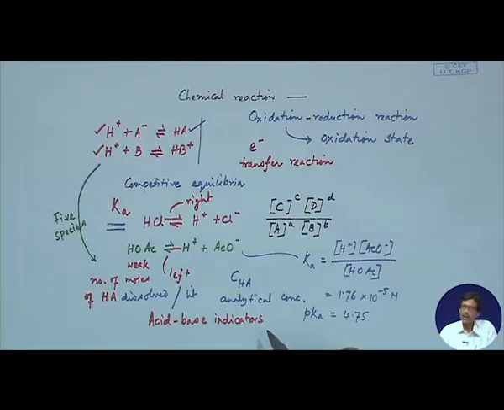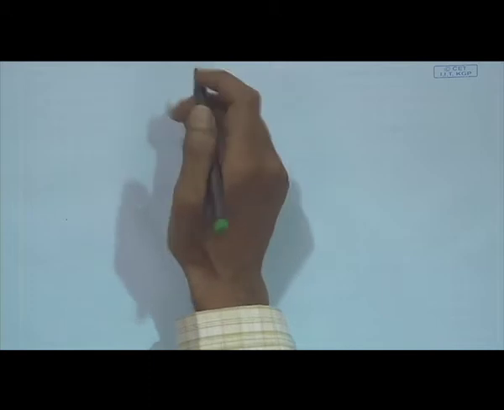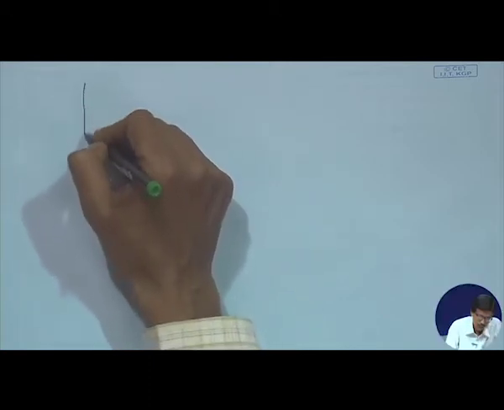So, if they are like acetic acid, a weak organic acid, you can determine the corresponding pK value for these, which is a characteristic property for all these indicators. We will also see why this particular pK is so important, because these pK values will be directly related to the corresponding color change range for all these indicators. Okay.